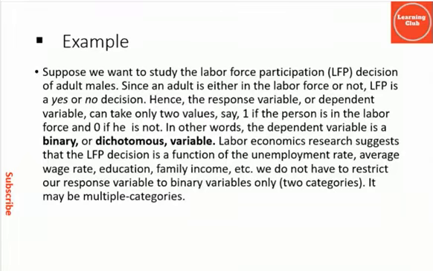Suppose we want to study the labor force participation, LFP, decision of adult males. Since an adult is either in the labor force or not, LFP is a yes or no decision. Hence, the response variable, or dependent variable, can take only two values, say, 1 if the person is in the labor force and 0 if he is not. In other words, the dependent variable is a binary, or dichotomous, variable.